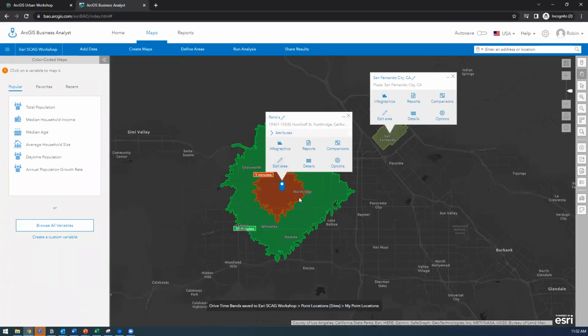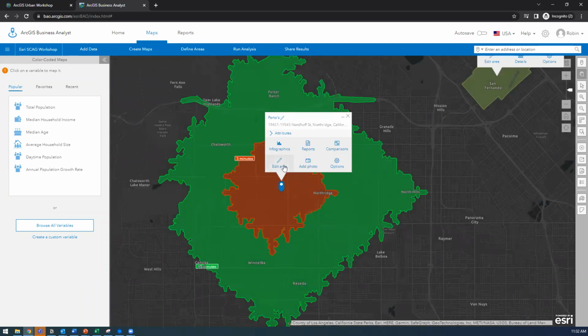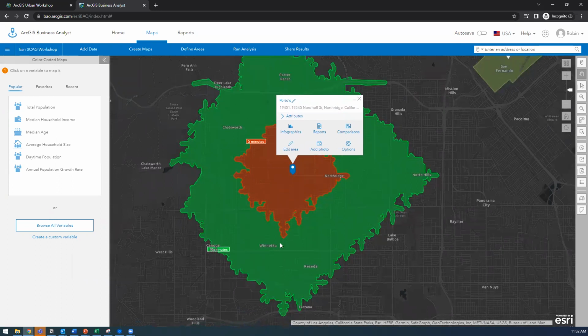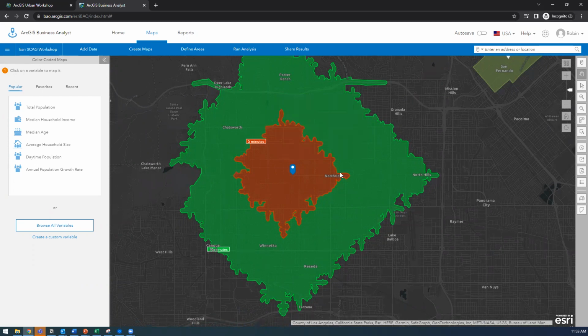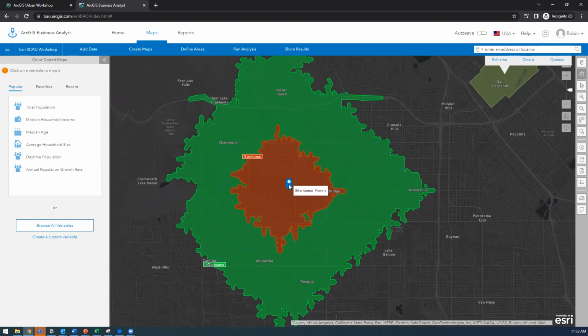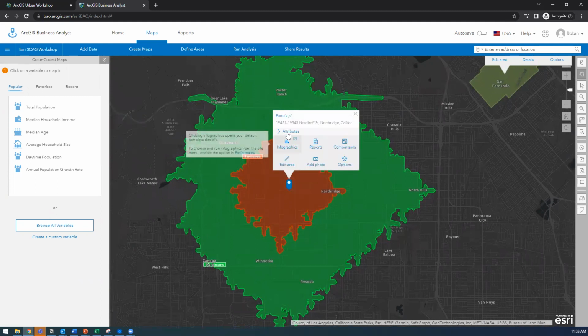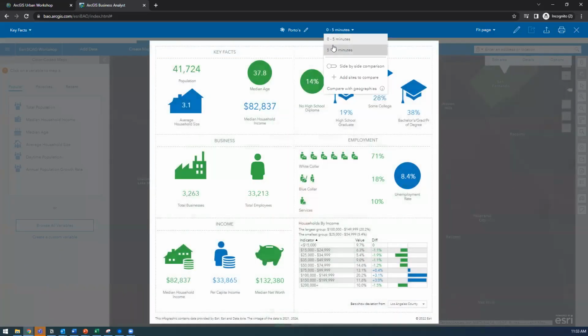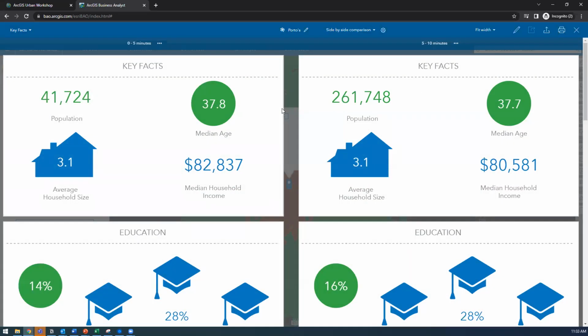So this is actually interesting for Porto's. It's probably why they put this location. Because they put the Porto's in the Northridge Mall and looking at this drive time analysis, they can basically serve the entire valley or people within 20 minutes, which is the entire valley, essentially, coming to this Porto's. And then from here, now that we have our sites, if you click that pin again, you can click the infographics button. You can generate infographics for the drive time analyses. And you can do a side-by-side comparison.